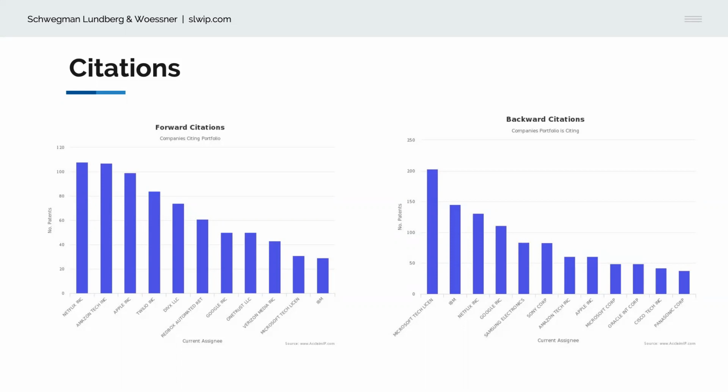Yep. It also can help you identify competitors that you weren't aware of. I think that we've used that quite a bit for this. Yeah, that's exactly what I would use it for. Certainly, these reports just show a handful of assignees, like the top 10 or whatever, but it's possible to generate far more extensive lists. And you could restrict this analysis to a smaller group of patents, like a group that you formed a portfolio out of that you consider to be foundational families, and you really want to know if those are being referred back to and who's doing it.